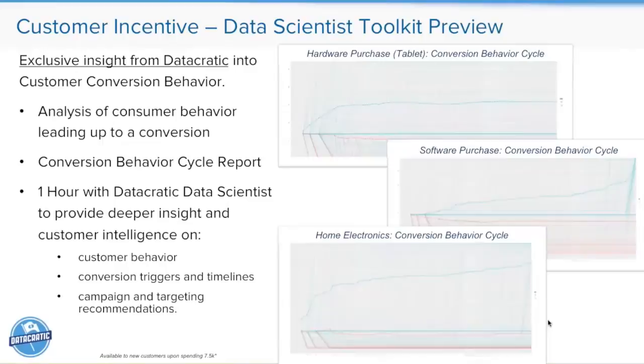And you can spend an hour with one of our data scientists, one of our machine learning specialists, to really understand the conversion cycle for your particular objective, and how that combination of attributes starts to take shape. In some cases, it can be a few hours before the conversion. In other cases, it might be a few days. And you really get some deep insight into how Datacratic's system is using that data and how the system turns that data into predictive scores and how it applies those scores to your users.